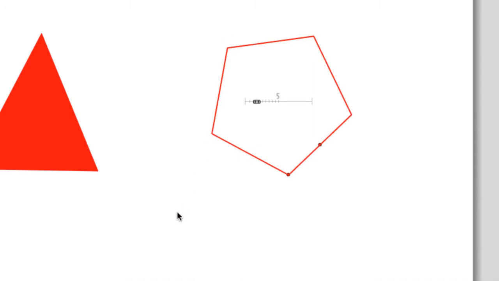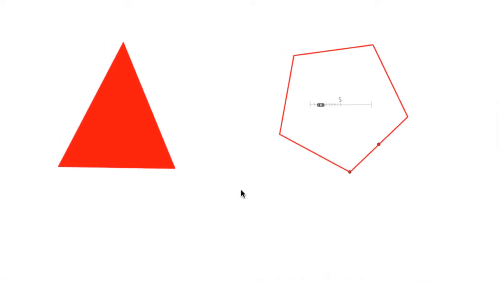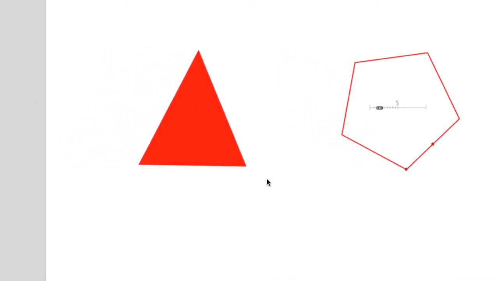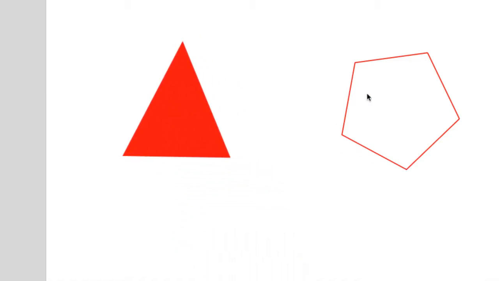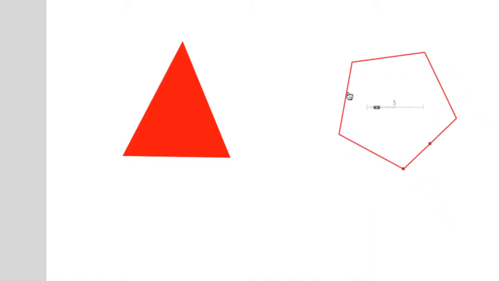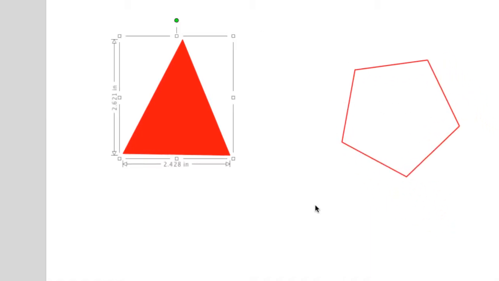If you want, selecting and moving an object can be done in one motion. Hover the mouse over the path, or if it has a fill, the center of the object, and then click, hold, and drag the object to a new location. Objects can also be moved with more accuracy.